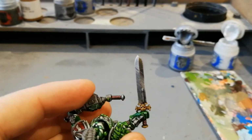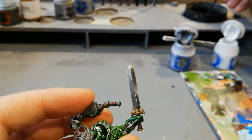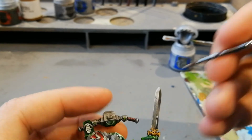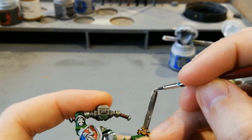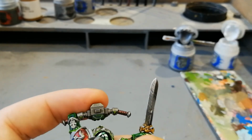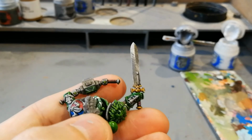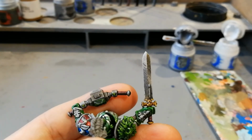Alright, so that is roughly the technique. Now, it might be on some of the shinier parts of the blade, you want to come in with the white and do like a small diagonal line up here. Yeah, maybe you don't want to pull it across the whole way, just want to pull it partly in like that. So yeah, overall that's the technique. I've kind of gone through it quite quickly here, but yeah, hopefully you've found it useful.